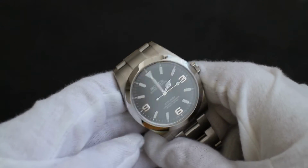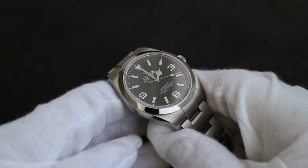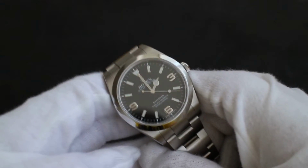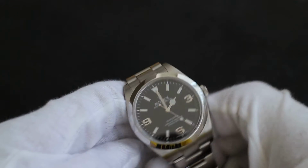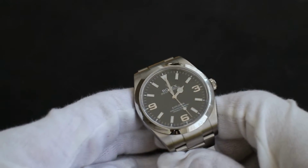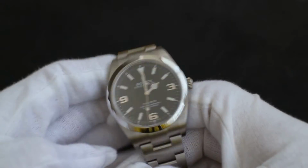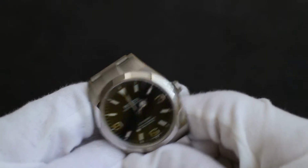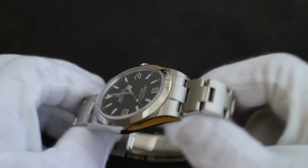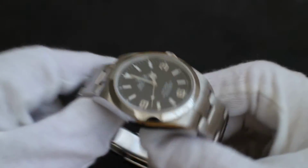Many people feel differently. The Explorer, I don't really see that often. It's a little different. It's a little quieter, which is probably part of the reason why some people don't wear it, because it doesn't scream Rolex, for the people who really want to show off their Rolex. But that subdued and kind of quiet nature is what I like about it. I like the quiet face. I like the lack of a really flashy bezel. I like the mostly brushed textures on it, although there is certainly some polishing on it.